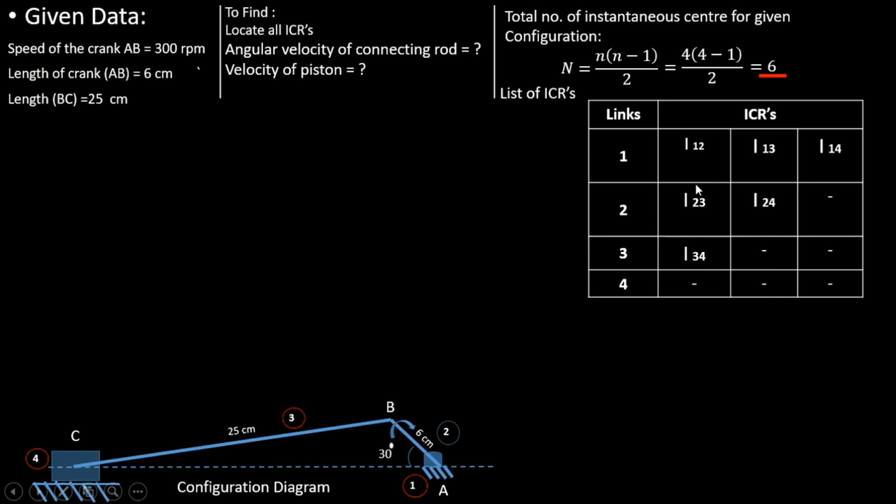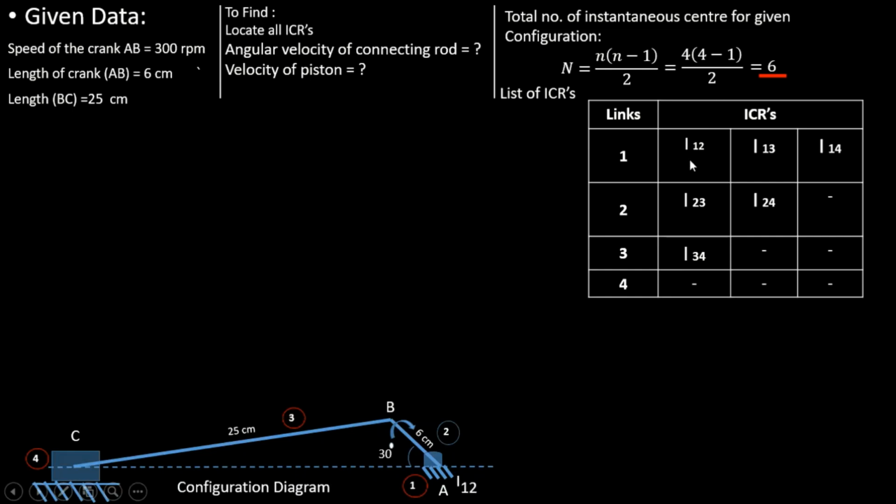Now it's time to locate the instantaneous centers in the given configuration. So as we have seen in the earlier lecture that we are having 3 different types of the instantaneous centers. Those are fixed, permanent, neither fixed nor permanent. So out of these 3, the first 2 instantaneous centers can be located by observation. So we'll locate fixed and permanent instantaneous center by observation. So this I12. So here it is link number 1 and here it is link number 2. So at point A we are having the instantaneous center I12. So here it is I12.